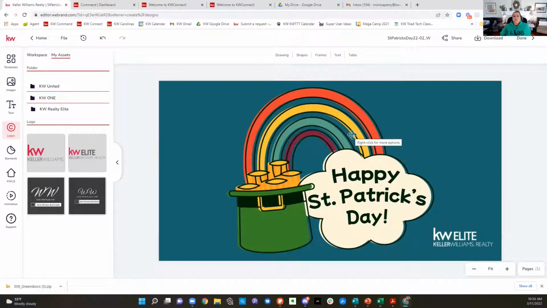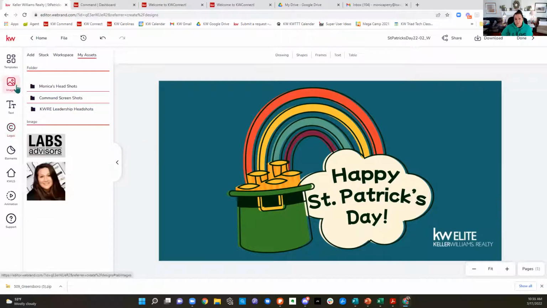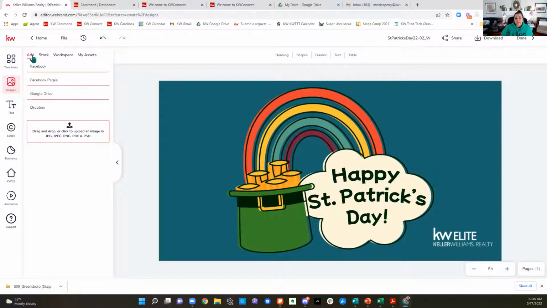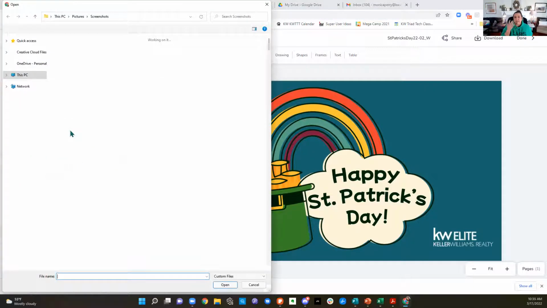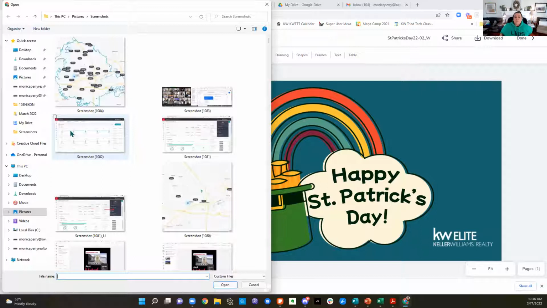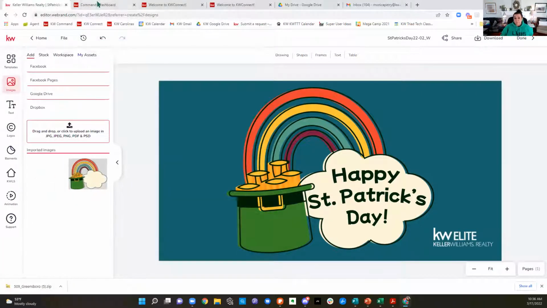So if you're working and you're like, dang it, I don't have what I need, you can just click on images and click add and upload any image that you have from your computer so that you don't have to come out of here. But again, if I know I want it in my assets, I might open another window and go to my assets and put it there so that I don't forget to do it.